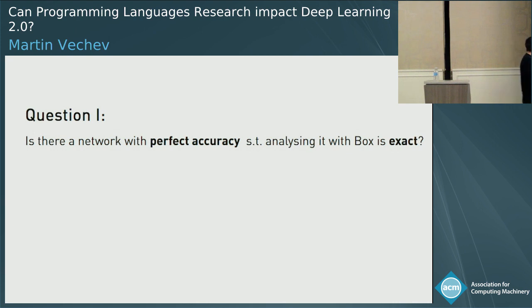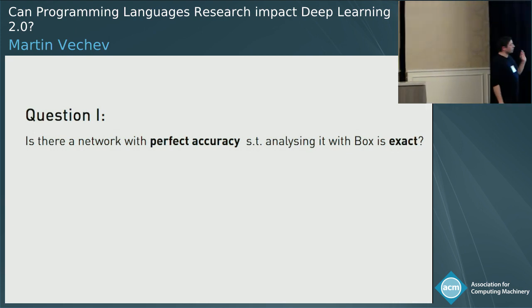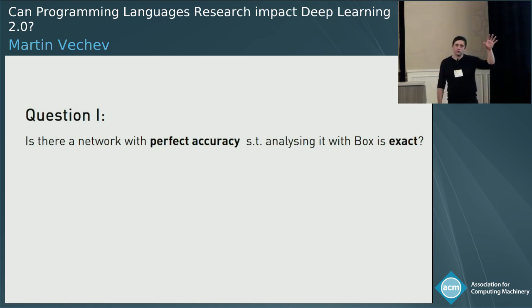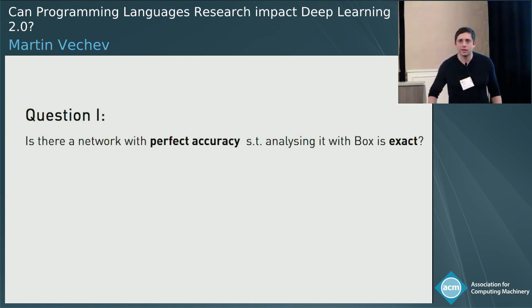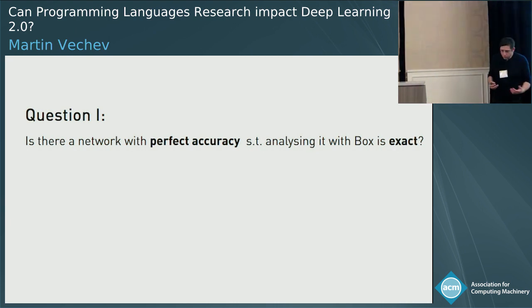First question: stop these experiments and think, is there even a network which has perfect accuracy, kind of like the universal approximation theorem, which can approximate a continuous function arbitrarily closely, such that when I push a box through it, I never lose precision? This would be the case where if I give you a program and I analyze it with an SMT solver, and I analyze the same program with box, I get the same result. Is there such a network even? This won't answer our problems fully, but at least it will tell us whether propagating the box forward is something that's part of the method. We must know, because if the answer is no, then we really have a deeper problem.